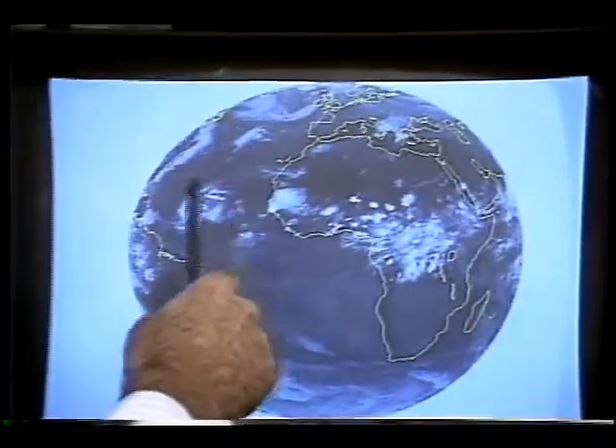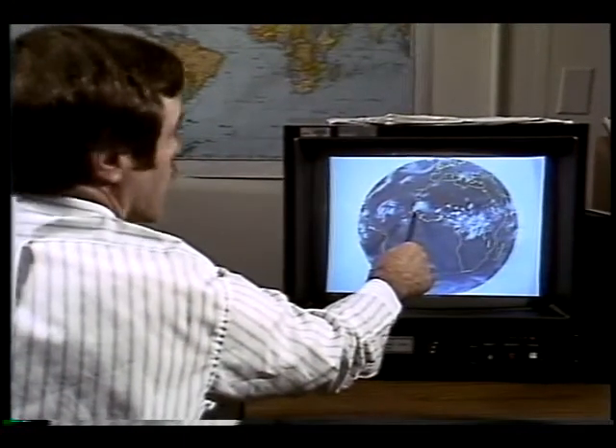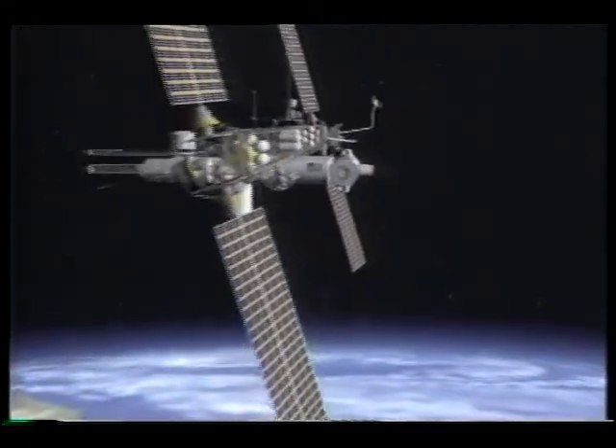A global weather computer called Mikaitis will alert the crew to what storms lie ahead so that additional pictures can be taken. Ultimately, NASA hopes to use this information to design lightning sensing instruments to be placed on future satellites and on the space station Freedom. If we put lightning sensors into geostationary orbit, into low-earth orbit, we'll be able to get a global mapping of lightning activity.